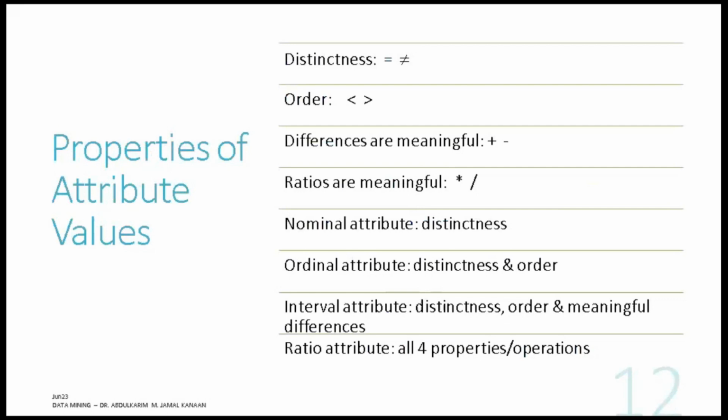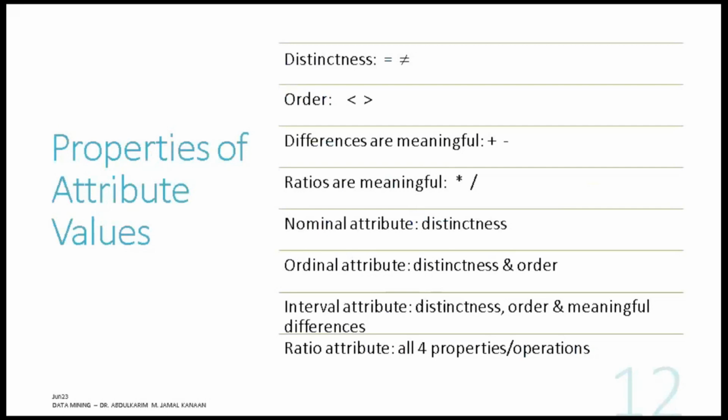Does it have the nature of order for such a variable? If yes, that means now it has become, instead of nominal, ordinal, right? If you can do differences and they're meaningful, like plus and minus, subtraction, then that means it's interval. If ratio operations like multiplication and division are meaningful, that means it's ratio. So always start from the top down. But actually those only are meant for categorical.